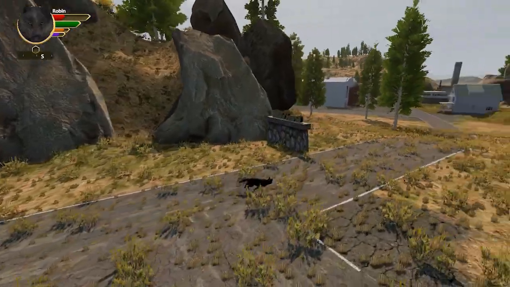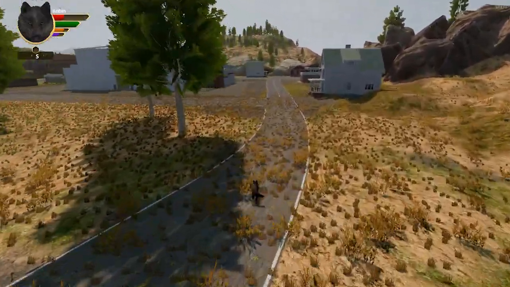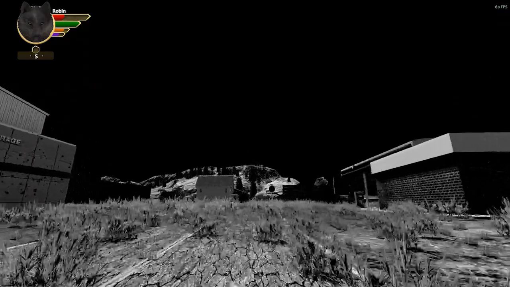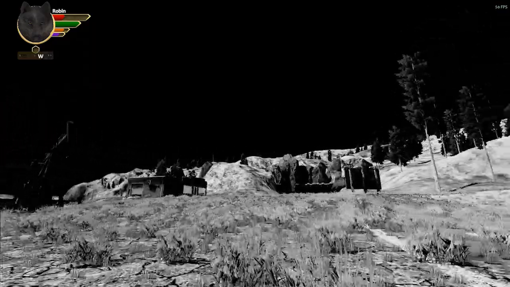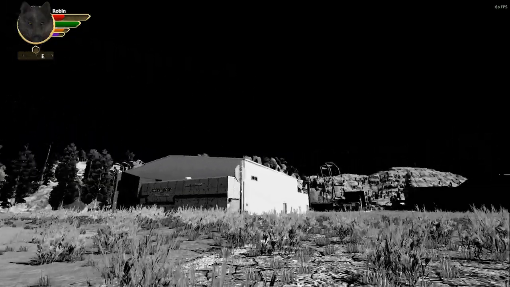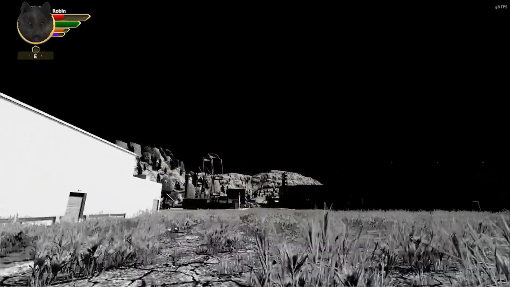And keep moving. We're just making circles. This place is super small. At least if we were in Amethyst Mountain, we'd be able to go in one direction for ages. Let's see. Yeah, we don't want to go that way. Which way is that way? Which way is over there? Let's go this way. We don't want to get into their territory.